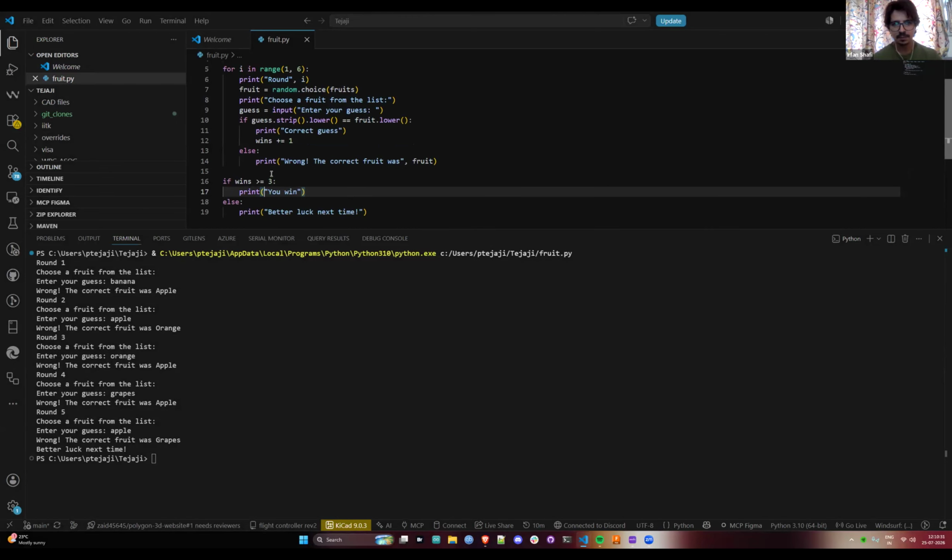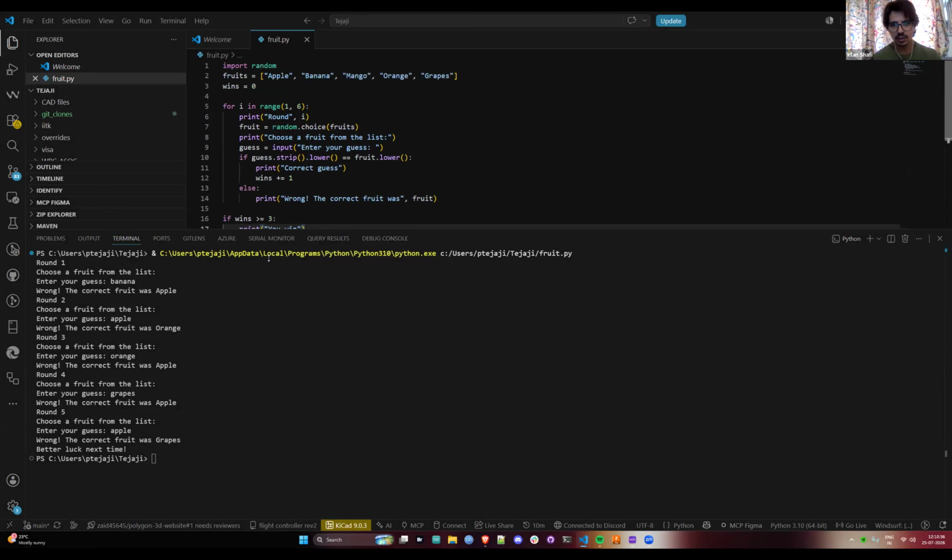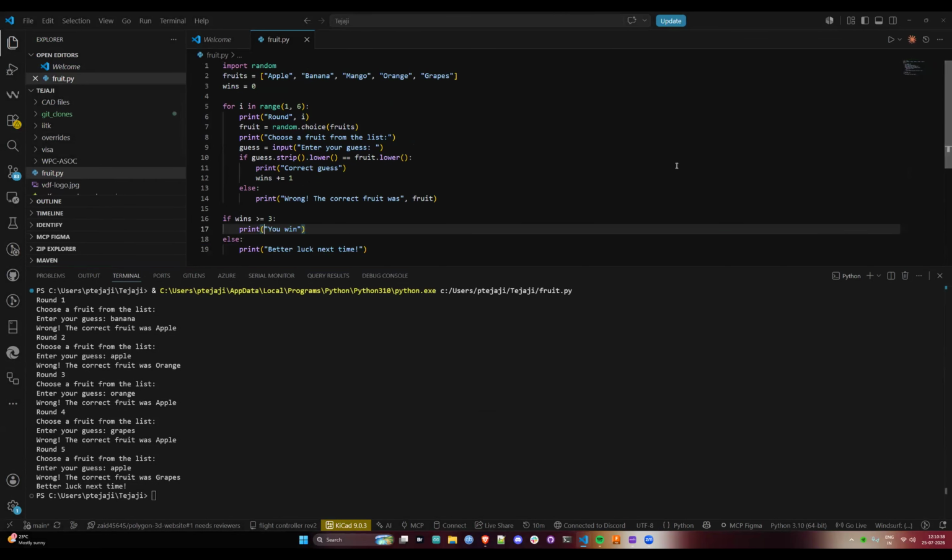Ashwin, you got this? Anybody has any question? Is it clear, Arsh? The logic written by Tejaji, are you able to understand it? Keshav, what about you?